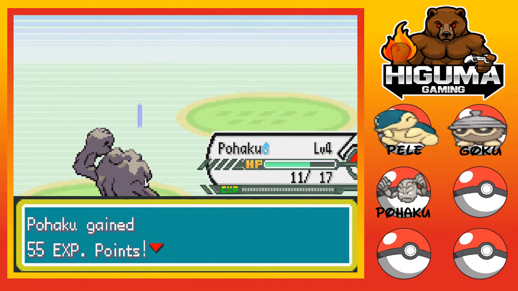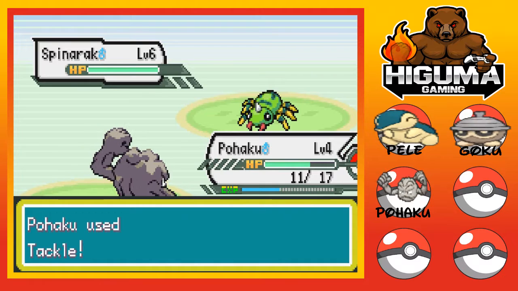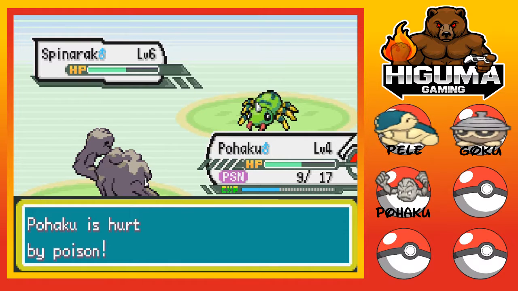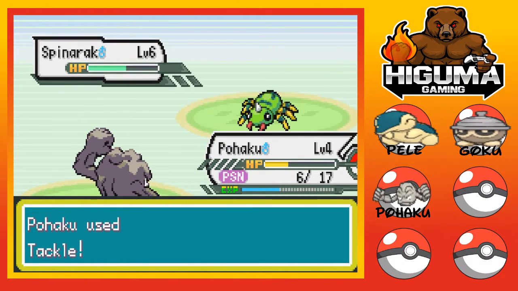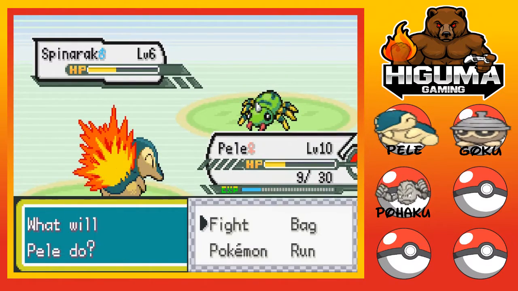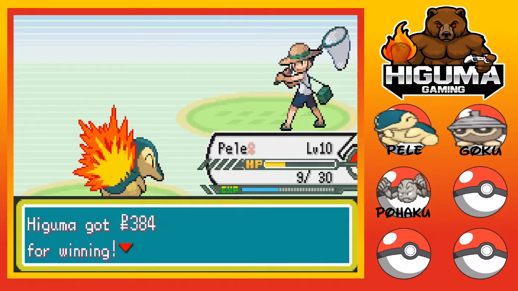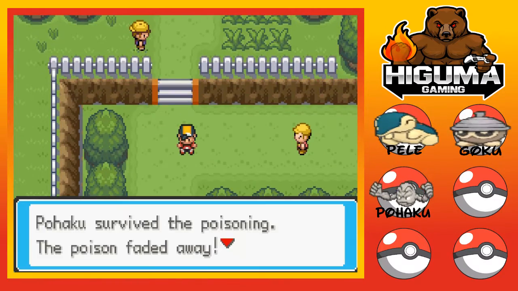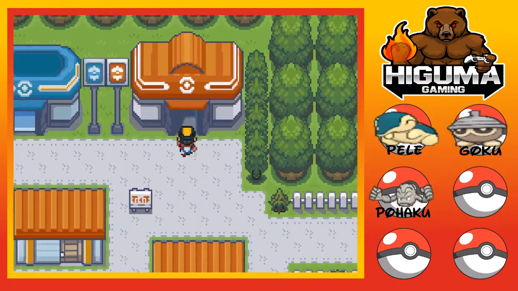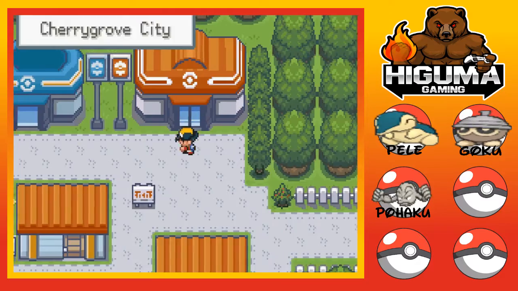There you go! Level 4, baby! And poison's not going to do anything because I think I'm ground. Nope, I'm rock type still. Oh, and we're poisoned! Great! But I forget that. Switch out. Pele's going to be having the Amulet Coin, so we need some money. Hey! Nice. Yeah, let's head back. Heal up. Okay.